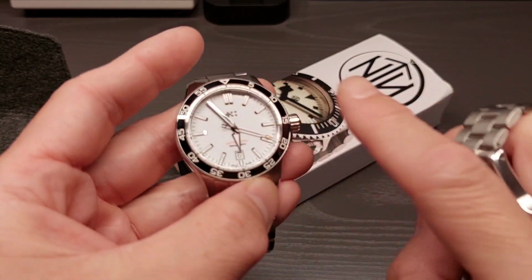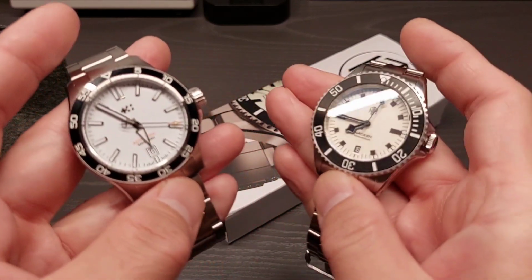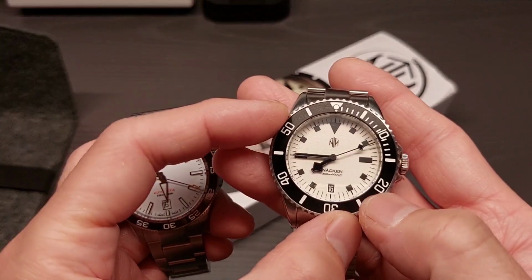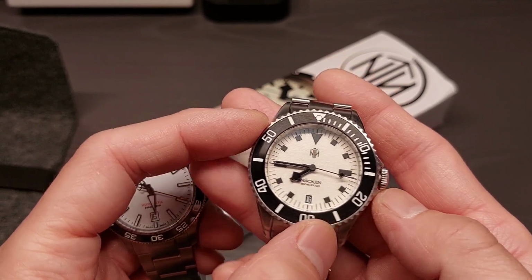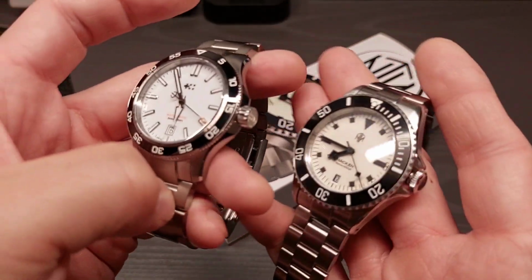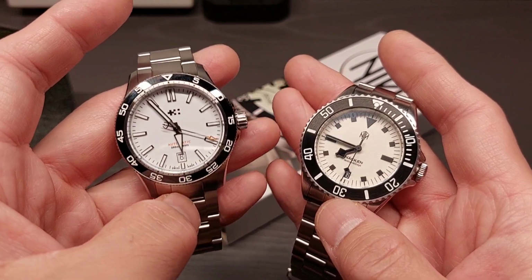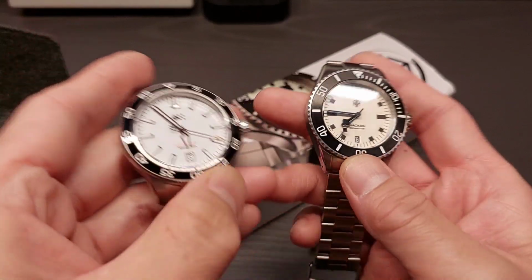I showed this off earlier in my unboxing a little bit. I'll get around to doing an actual review of these, but I have so many of these watches. The main difference is pretty much the case and bezel design, with the crown guards. The rest of it is pretty much like what they've done in the past with their version 1, so I'm not sure it really warrants a full review, if not a very long one. But anyways, I just want to quickly get this out. We'll probably do a closer comparison of these two, but I think it's pretty obvious here.